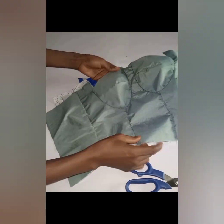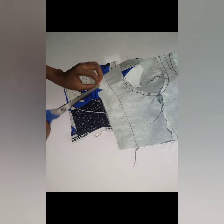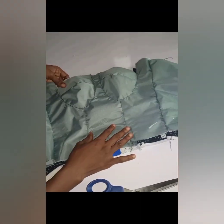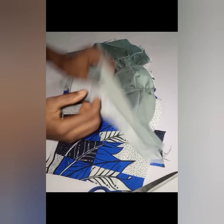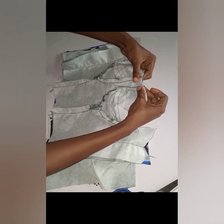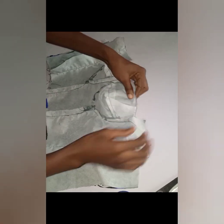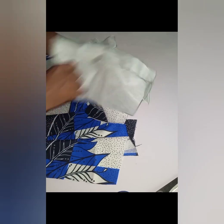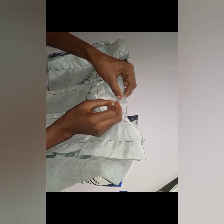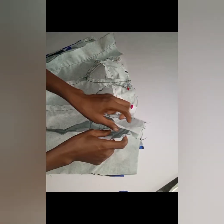And this is the moment you would iron out and add your cups. I've also done the entire process on my lining as well. The entire process I made for the actual fabric, you want to go over that also with your lining. All right, and as you can see, the lining is also looking beautiful. You want to give it a good press. I did not give this a good press, so you flip it over and then let's stitch it. If you did this correctly, it's going to align very well. All the stitches for both the lining and the actual fabric are going to align. If it doesn't align, then there's a problem somewhere and it won't come out nice.